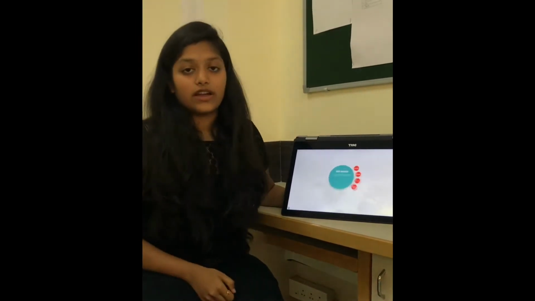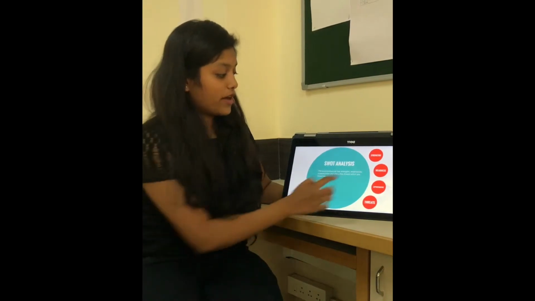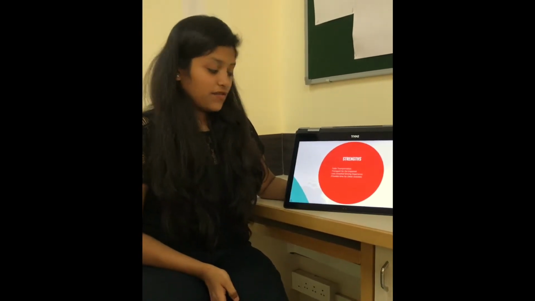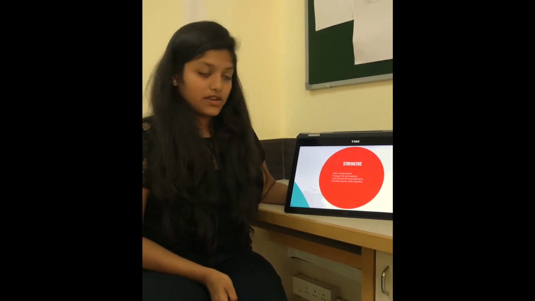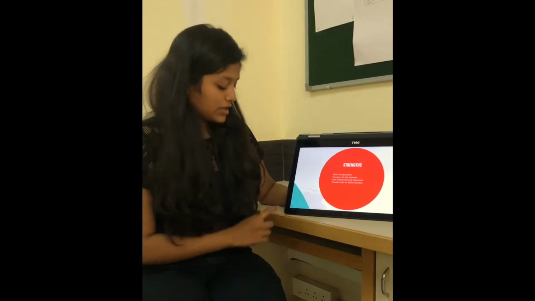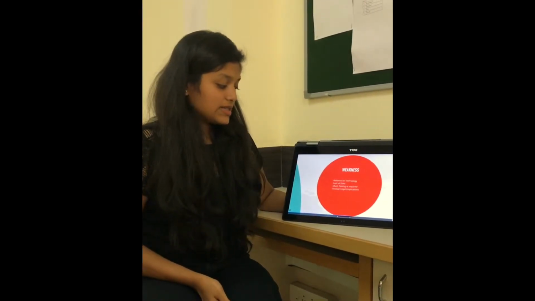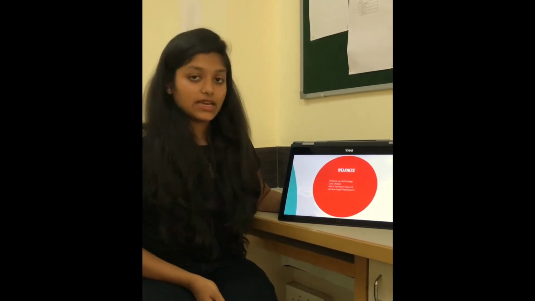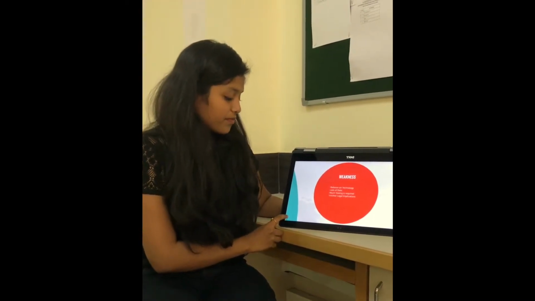And coming to the SWOT analysis, a SWOT analysis has been carried out for this product. The strengths are safer transportation, transport for the impaired, a less stressful driving experience, and time for other activities. Coming to the weaknesses, we have reliance on technology, lack of data, much testing being required as of now, and unclear legal implications.